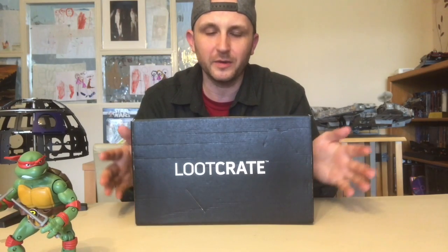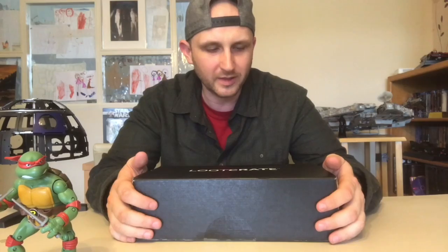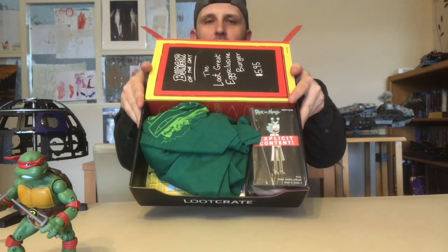I got a loot crate for you, and I'm going to open this one. This is my last loot crate, and I've got no idea what the theme is, because I never know what the themes are. I do like my loot crate. This is the box. That is the lovely contents of the box.